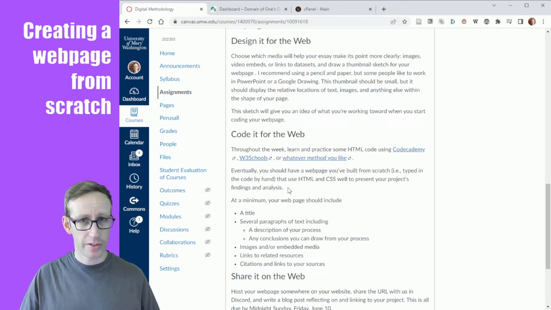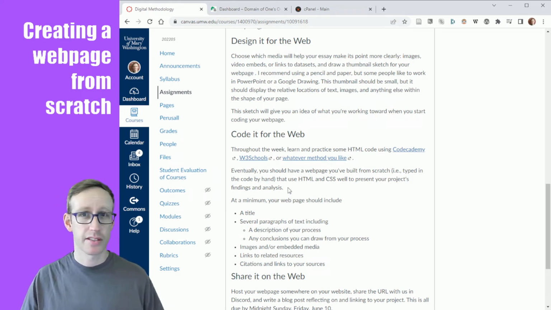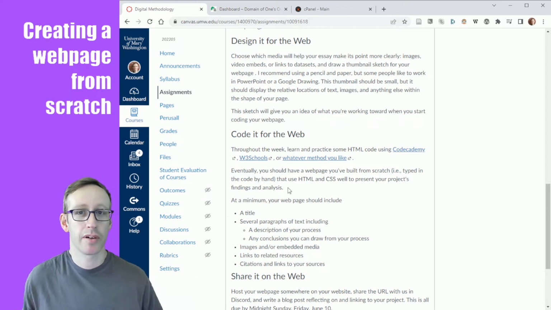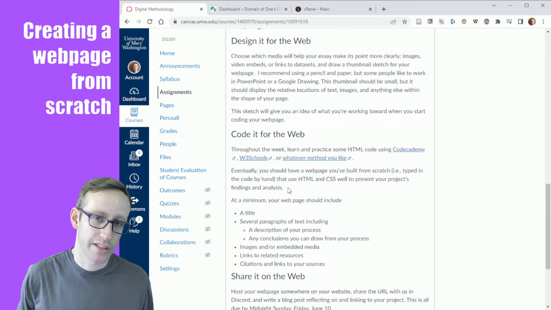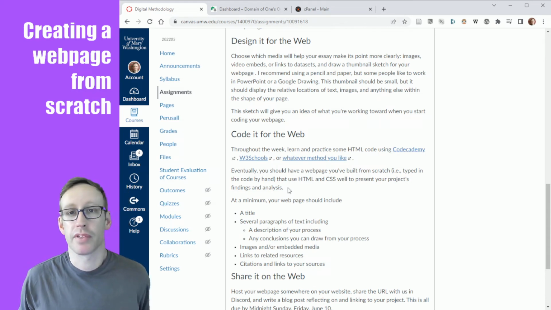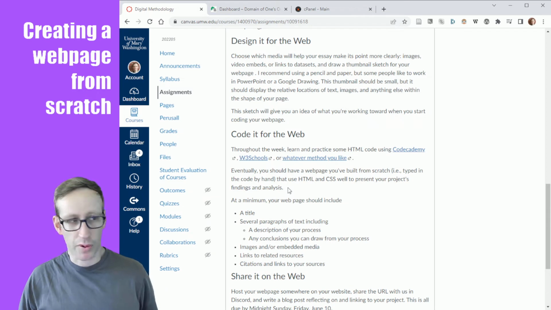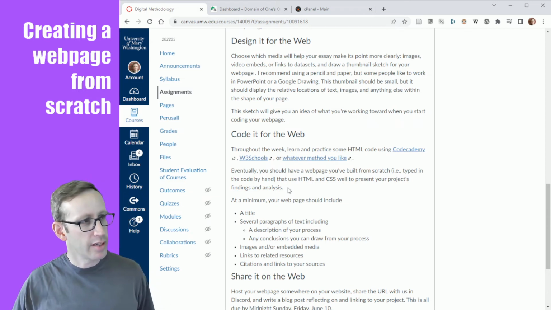I'll say this now, and I will say it again probably. This project does not involve WordPress. If you're working in a WordPress dashboard at any point in this project, you are in the wrong place. You should not work with WordPress on this. I'm going to show you a different way to put things online, and that difference is important. That's what I expect you to do as well.